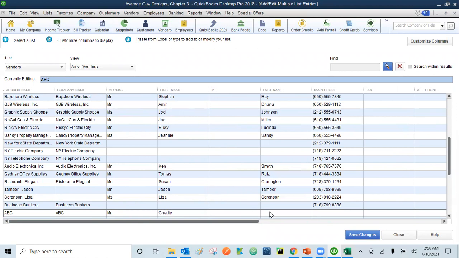So this way you can manually add the names of the vendors and the details of the vendors. Charlie Chaplin. Then you can add the numbers. It could be any number. I'm just putting some random numbers: 212, 543, 543, and 32.